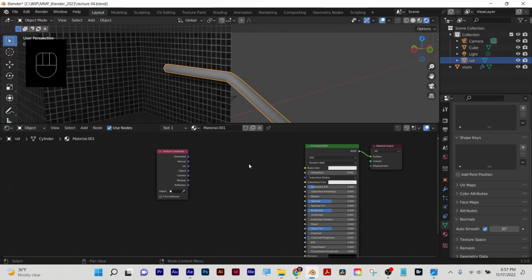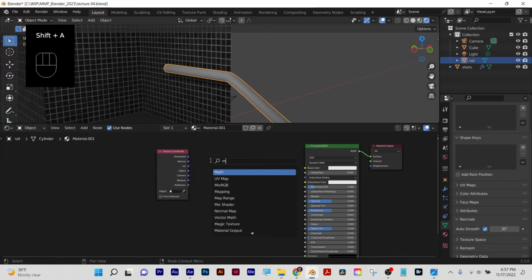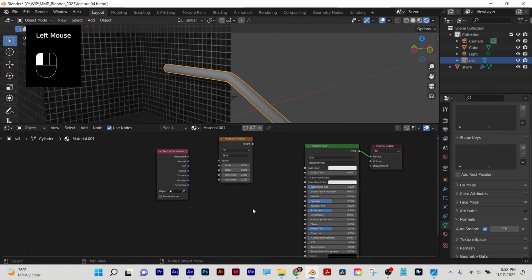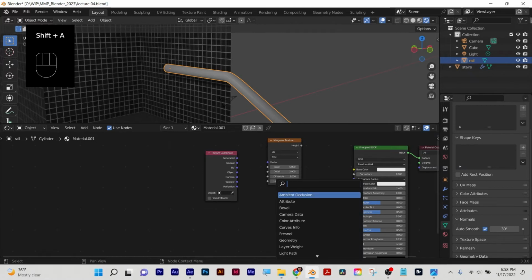Okay, so the top one is going to be my Musgrave texture. Shift A, I click search, MUSG, and there it is right there, Musgrave texture. I'm just going to put that right there. Now, when you're connecting nodes, you usually do color to color, like purple to purple, gray to gray, green to green. All right. That's usually your surefire way of getting it right. I'm going to go Shift A, search.